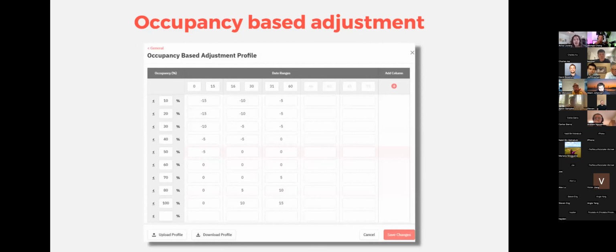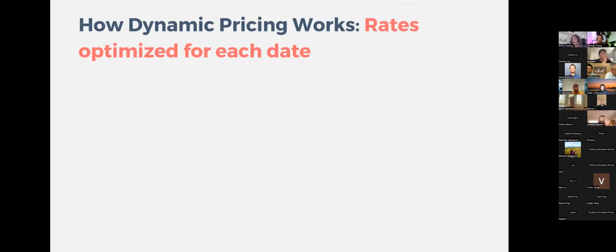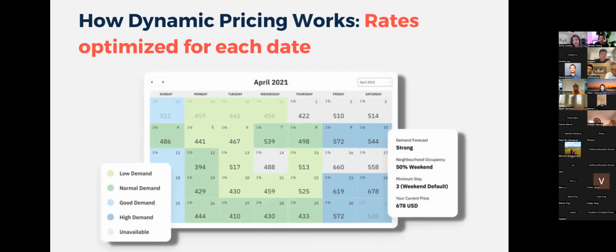In addition to that, we also adjust your rates for individual listing occupancy. So we take all of those automated bulk adjustments that we would apply similar to other properties that are in your area, and then we adjust it for the unique performance of your property. And you end up with a calendar that looks like this, where each rate is optimized for the demand that we are seeing for that individual day at that time. And in Pricelabs, these adjustments are done and refreshed and recalculated every time a sync or save and refresh happens.